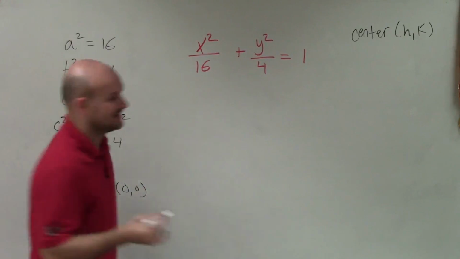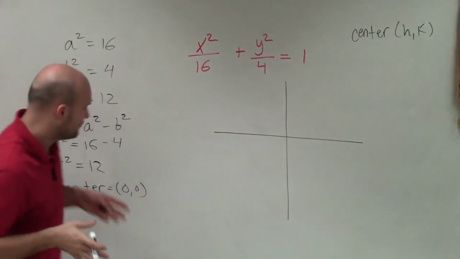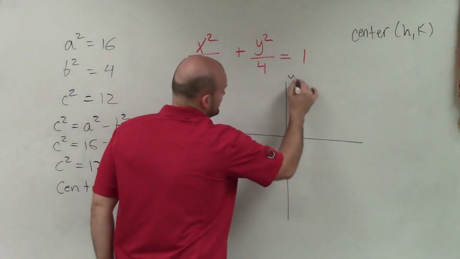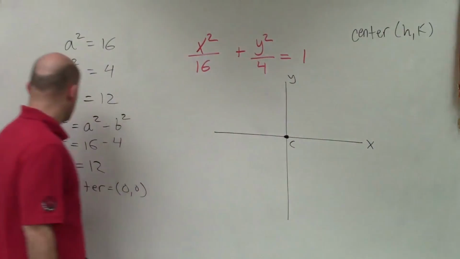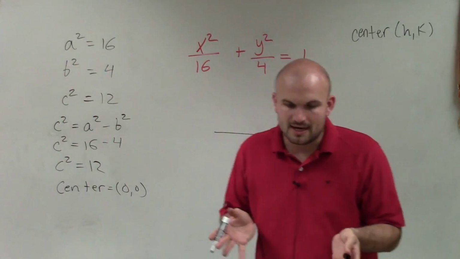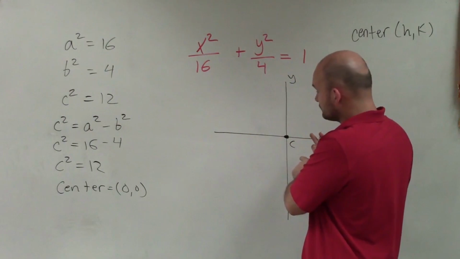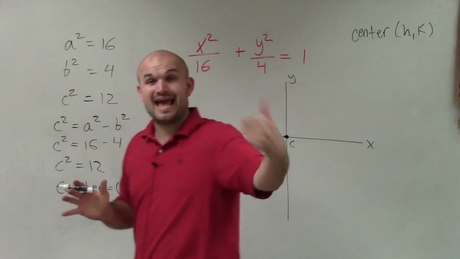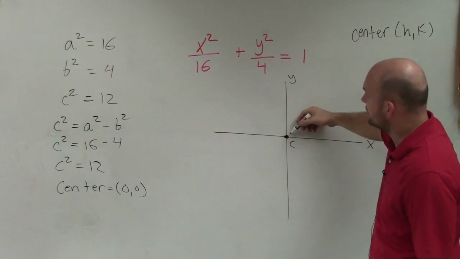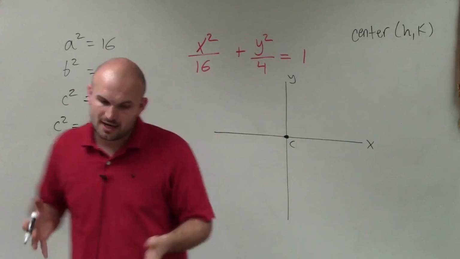So now let's go and plot the ellipse based on the information that we have. All right. So first of all, my center is at 0, 0. So I'm going to plot the point 0, 0 and write center. The next thing is now we need to identify my vertices and my foci. Now, from the center, the vertices are going to be a distance of a away. So we actually need to find the value of a. Now, more importantly, from the center, are my vertices going to be going left or right or up or down? And that's very, very important for us to understand.